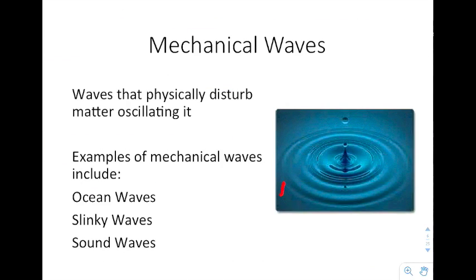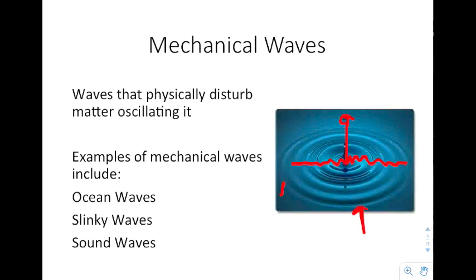Now, what we have is a mechanical wave. Mechanical waves are things that physically disturb matter. And you see that with water. Whenever you put a drop in water, what you're doing is you're physically disturbing the water as it spreads out in a wave. The wave is the energy moving through the water that causes the ripple pattern.